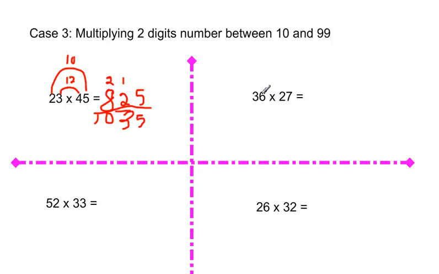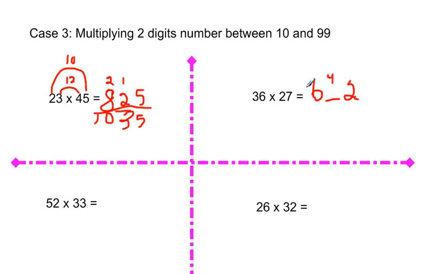So let's try this again. I multiply my two digits that are in the tens place, and that's 3 times 2. And so I know my first digit is going to be 6. I'm going to leave an open space to represent the digit that I've got to find. And then I'm going to multiply my two digits that are in the ones place. So I have 6 times 7, that's going to be 42. So I'm going to put down the 2 and carry the 4.